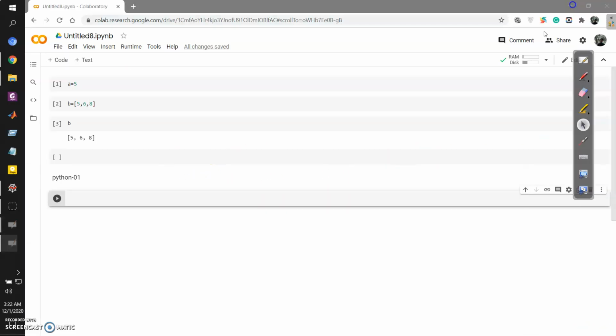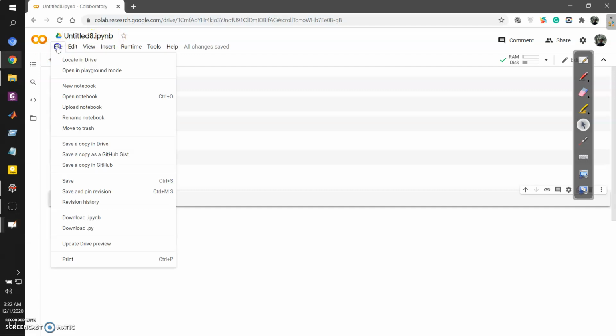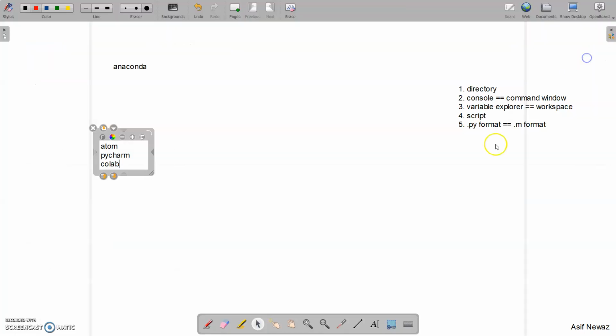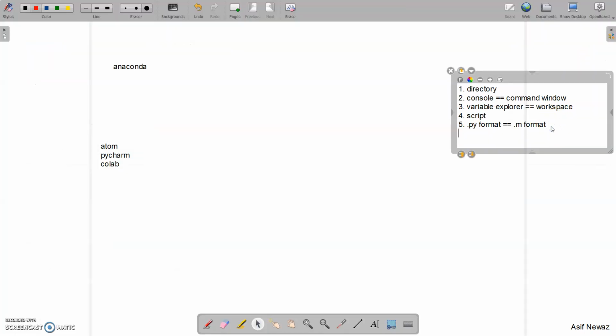Now one other thing you can notice, as you can see, this is saved as .ipynb. This stands for IPython notebook. When you download, you can download this as a .py file, that means the Python program, or also download the IPython notebook. This is another format, and it is like the .mlx file.